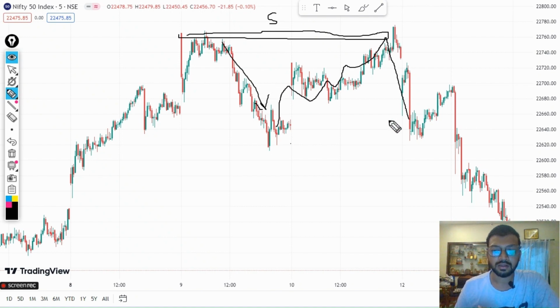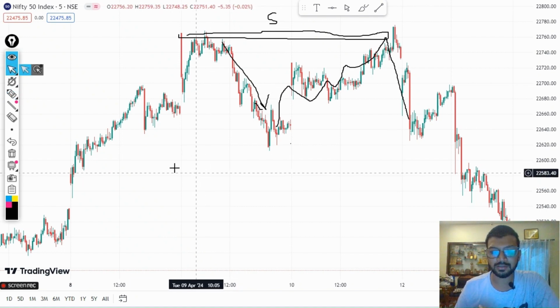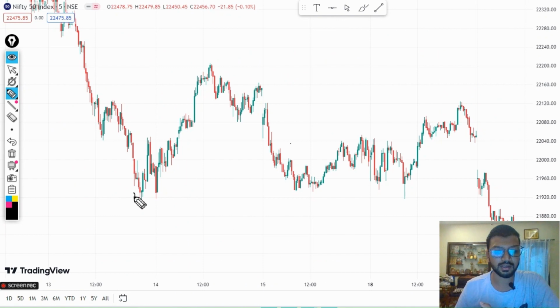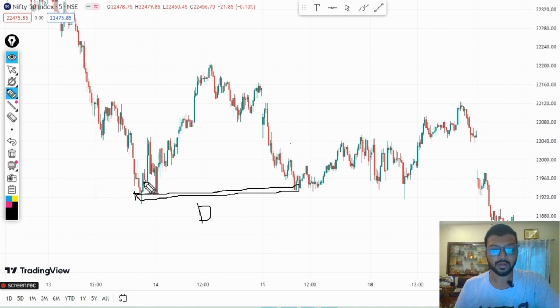Let us see about demand zones. Now we can see here, after this candle, the market started to move up very fast. So this zone we call a demand zone. The price started to increase aggressively, so you have to mark this as a demand zone. Whenever the market comes near this zone, again the market suddenly moves upwards. This zone is a demand zone.